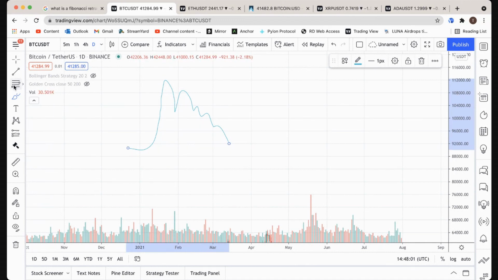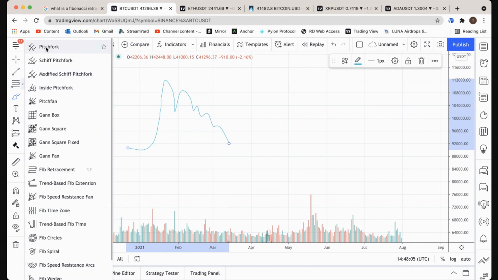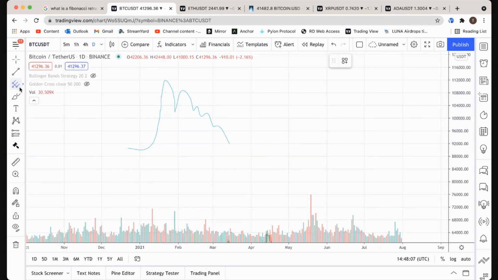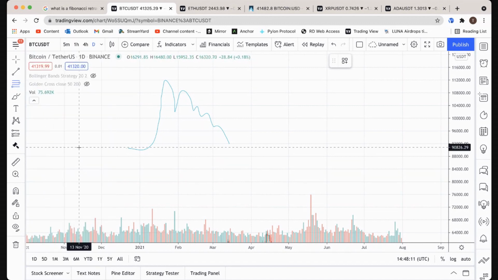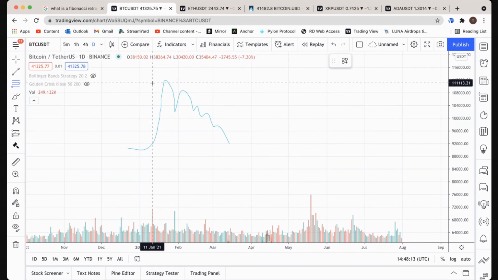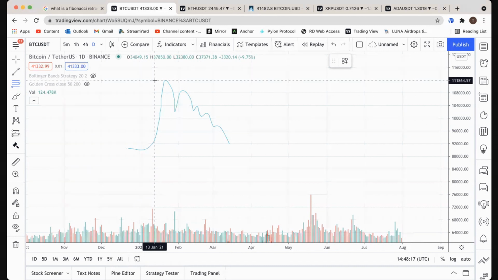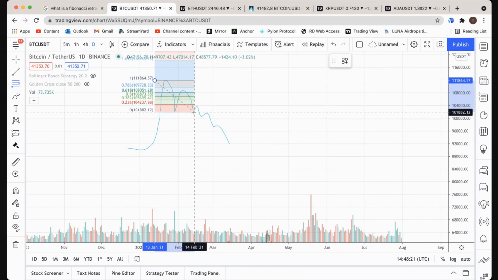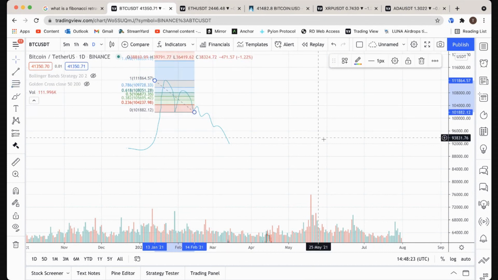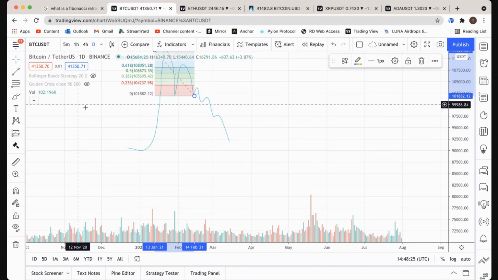So what you can do is grab your Fibonacci retracement, which you can find on this side right here. It would look like this when you click on it. It's like a little pitchfork. If you click the arrow and come down to Fib retracement, that's where you can find it. All you want to do is go from the top of the chart of the thing that you are analyzing and then go to its local bottom. Now, what we can see right here, guys, is all of the retracements.